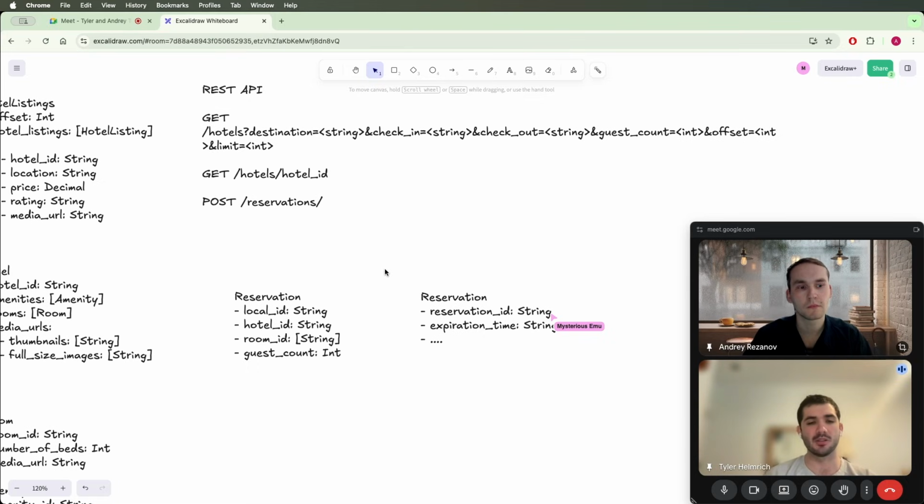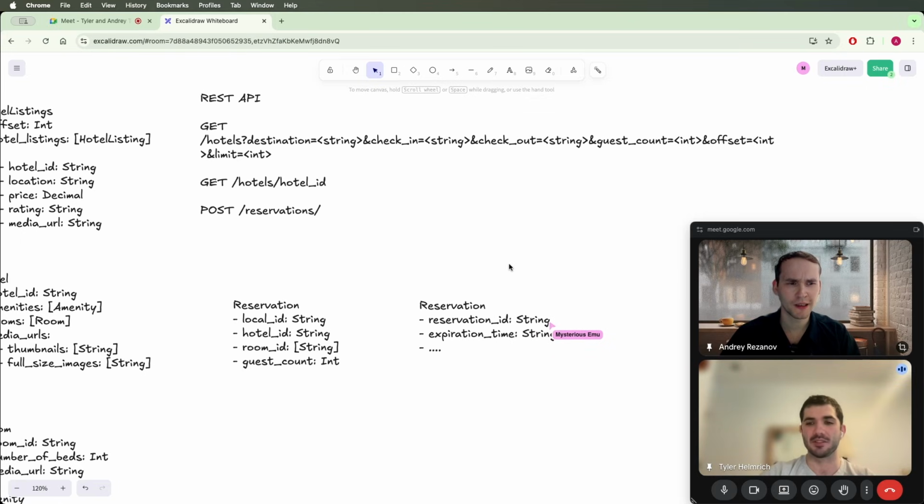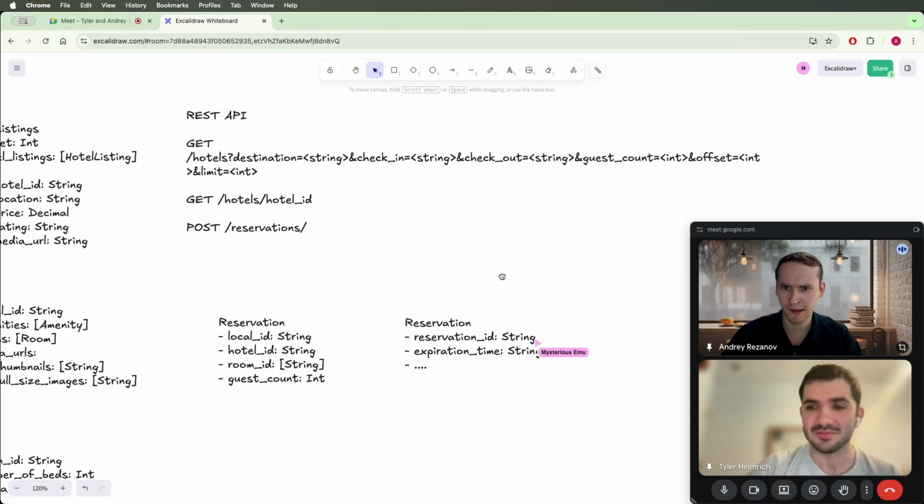But the backend has that same information because it's sending us the expiration time. So maybe I'm trying to over-engineer things here a little bit, and we can just rely on the expiration time delivered from the backend. Yeah, don't worry, I think we're fine here.